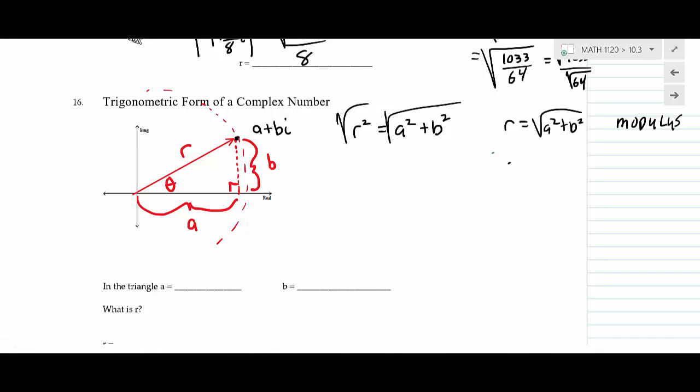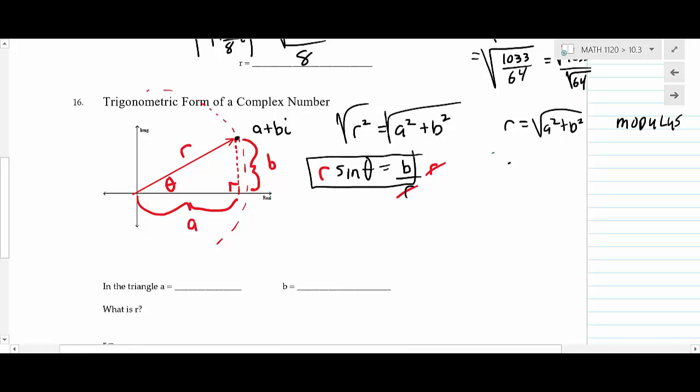Now, the next thing we're going to go to is very familiar stuff. First of all, let's figure out what the sine of theta is. If you don't know this by now, I don't know where you've been. Tell me what the sine of theta is in my triangle. B over R, right? Let's write it down as B over R, and then let's solve that equation for B. You can do this in your head. You multiply both sides by R, so you get this result: B is equal to R sine theta. I want you to write that down in that blank.